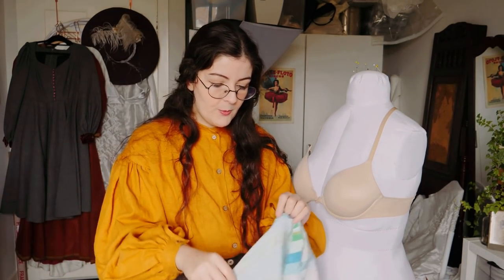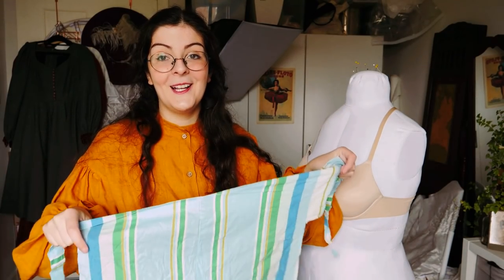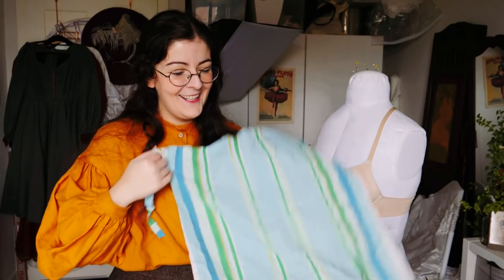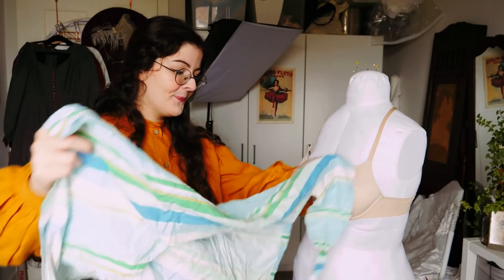So traditionally, draping, mocking up, all that kind of stuff is done with calico. It's like an unprocessed, really simple type of cotton. The other thing is that you kind of want to use something that's the same weight as your final fabric. I usually don't have that luxury, I just use whatever old pieces of fabric I have. In this case, this used to be an old pillowcase from when I was a teenager. So that's what we're going to be using today.